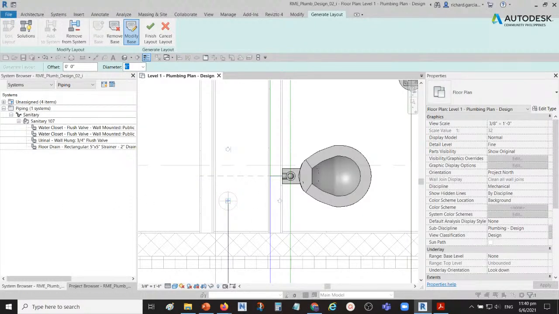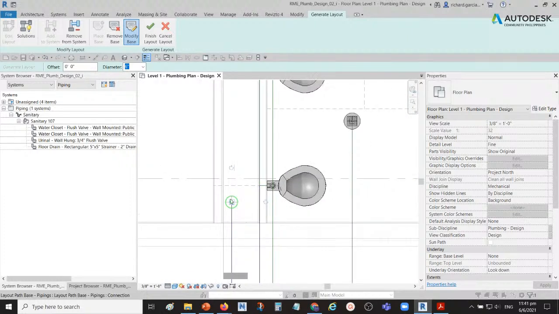Okay, and then we are going to specify the diameter of that pipe. So for the diameter, I'll just make it 4 inches. And then for the offset, I'm just gonna make that -4. Okay, so -4 feet. So the diameter of the stack or the source is 4 inches, and then the offset is -4 feet. Okay, there you go.